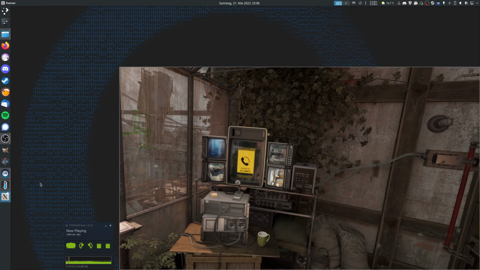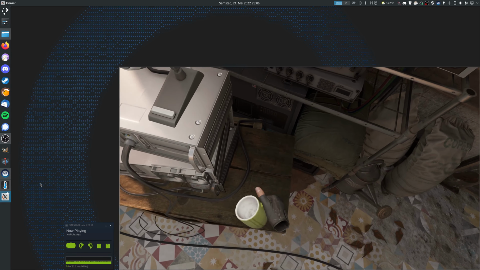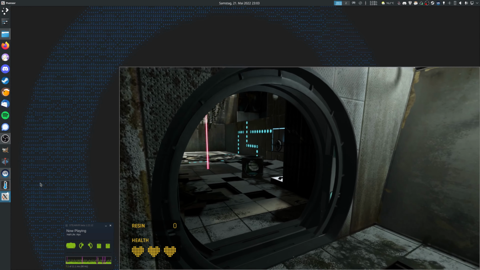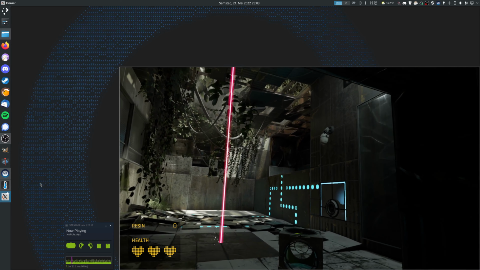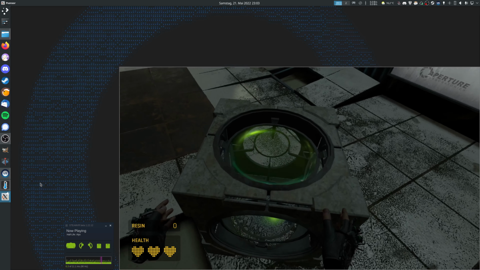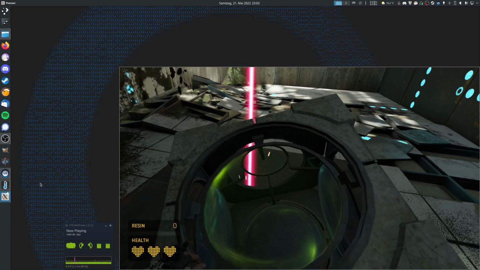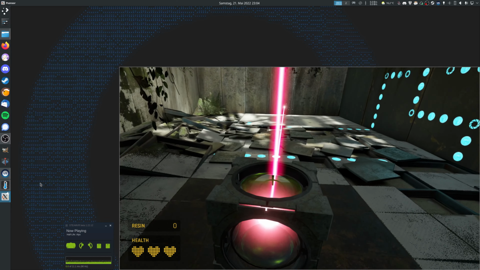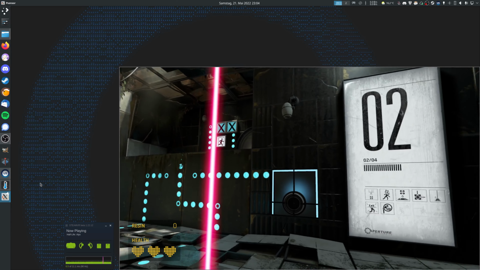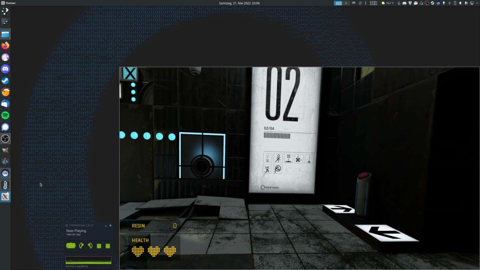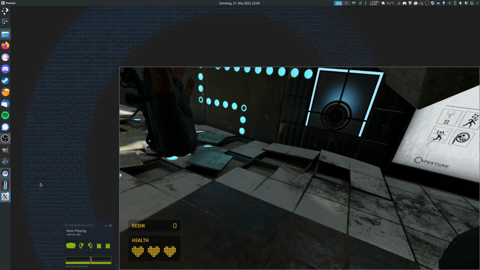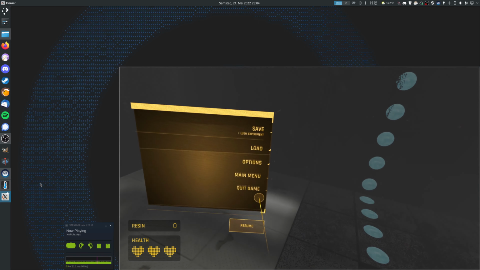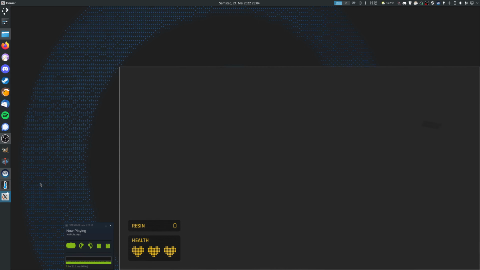You see the performance monitor as well, and custom workshop maps work. So in this example, I'm just going into the portal mod, and this works without any issues. I also played some other workshop maps, some of the more popular ones, and they worked without any real issues. So Half-Life Alyx is a great title, and it's enjoyable on Linux as well without needing a compatibility layer. So that's really nice. If it works, then it works.